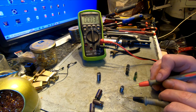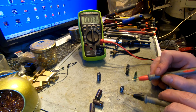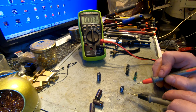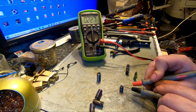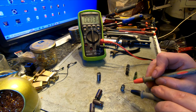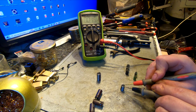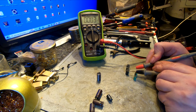of the others died. Another one, we got one swollen and 3 all right. They're supposed to be like 220 micro, and the swollen one got, what? Hot. 126, almost half of the value, broken. Another one, 220, perfect.